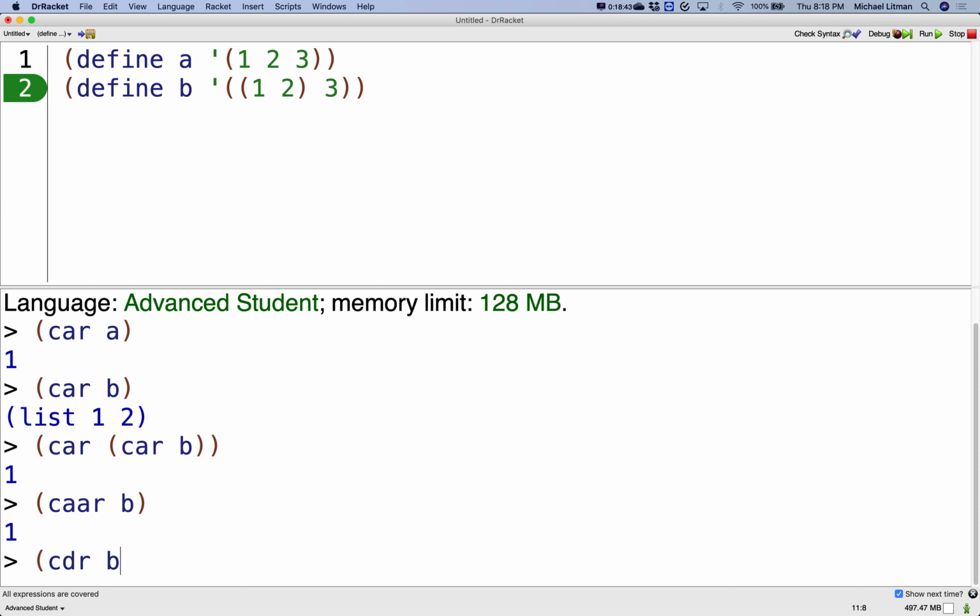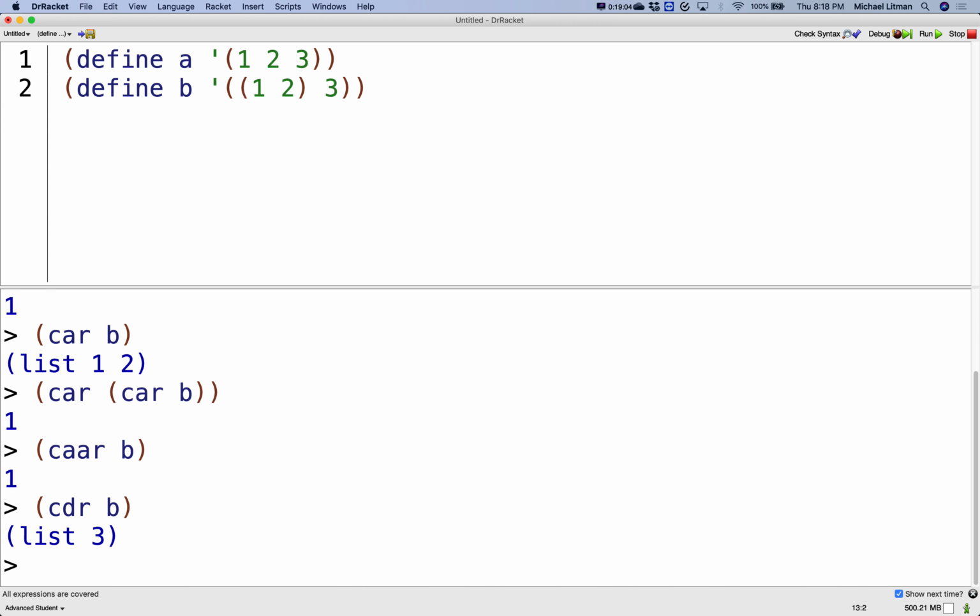So the cdr of B, if the car of B is the list 1, 2, the cdr of B will be what? The list 3. Cdrs always return a list. Always, always, always return a list.